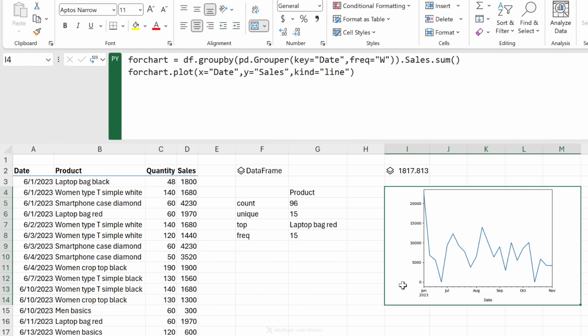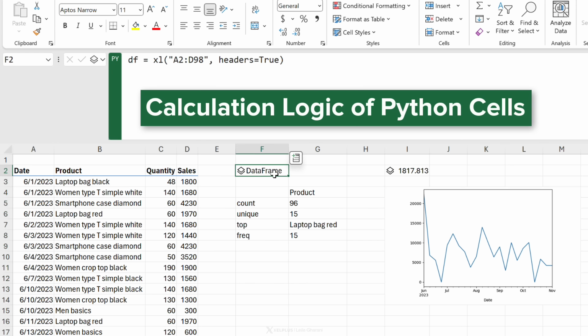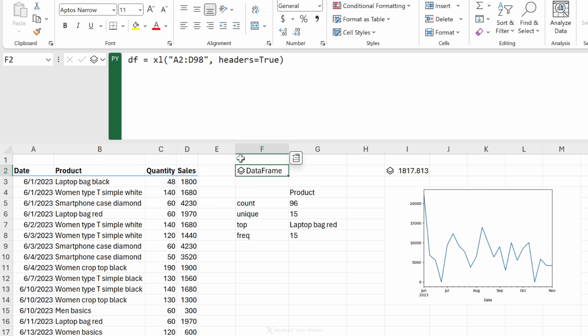Now, before I move on and I show you some even cooler stuff, there is something important to keep in mind, and that's the calculation logic of Python cells. Python cells calculate from left to right and top to bottom. So notice here, first, I've created the data frame, and here I'm referencing the data frame. I'm on the right side. Here, I'm below it.